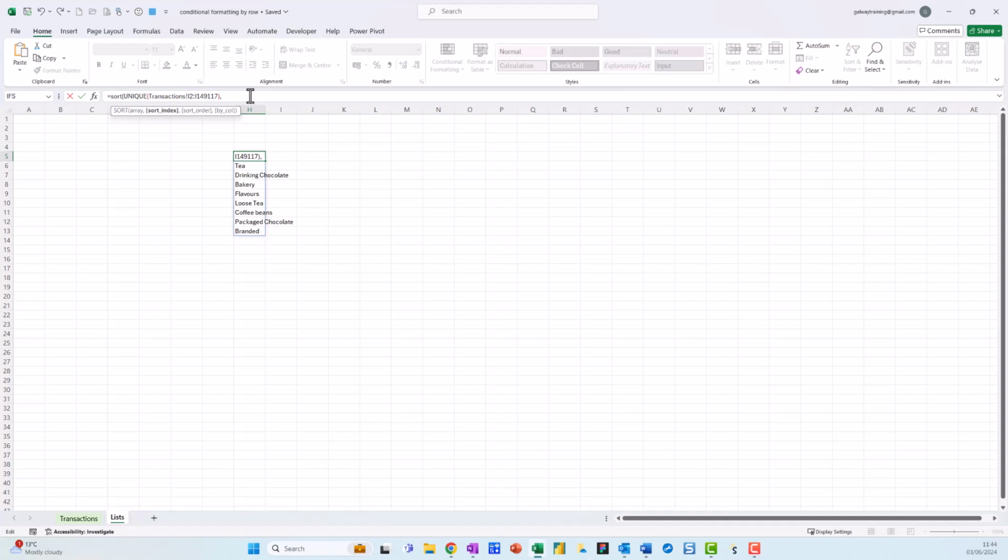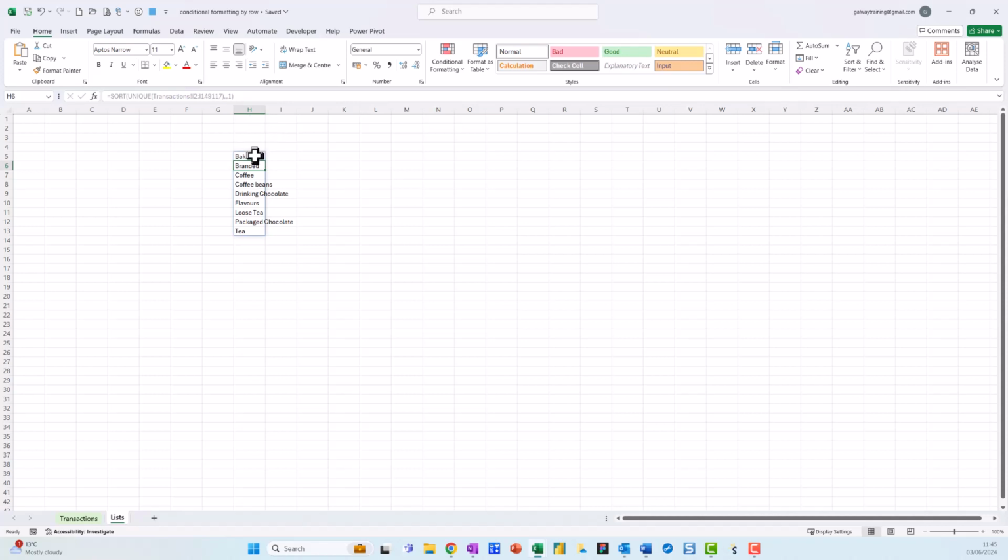I don't want to sort index because I don't want to sort by a particular column, so I put in another comma, and for sort order I choose ascending. Then I close my brackets and press enter. See, that list is now sorted alphabetically.